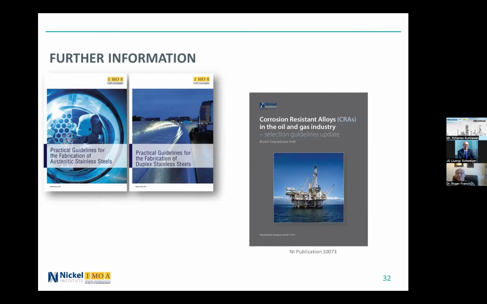And finally, the Nickel Institute publication 10073 discusses corrosion-resistant alloys in the oil and gas industry and gives some hints at where they can and can't be used. This was written by Bruce Craig and Leanne Smith, both of whom have many, many years of experience in the oil and gas industry. The one drawback to this publication is it does not discuss super duplex stainless steels, which is a drawback. Apart from that, it's very good.